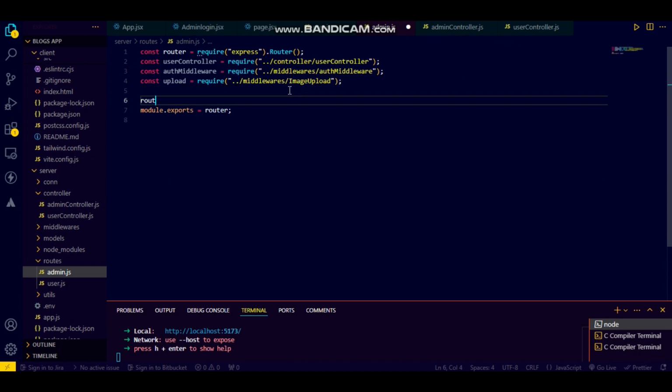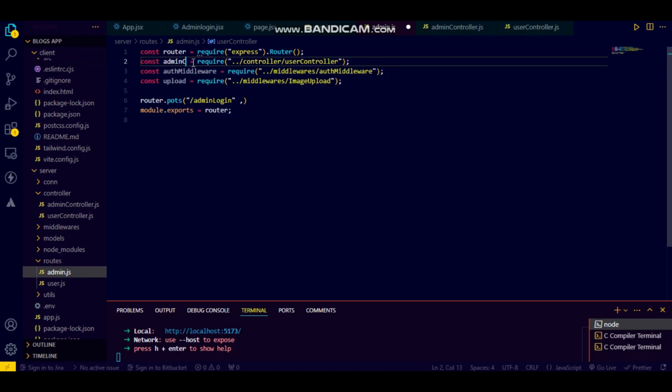I can say router.post /admin-login, okay, /admin-login. And what is it that I want to call here? Right now I don't want the user controller, I want the admin controller here.